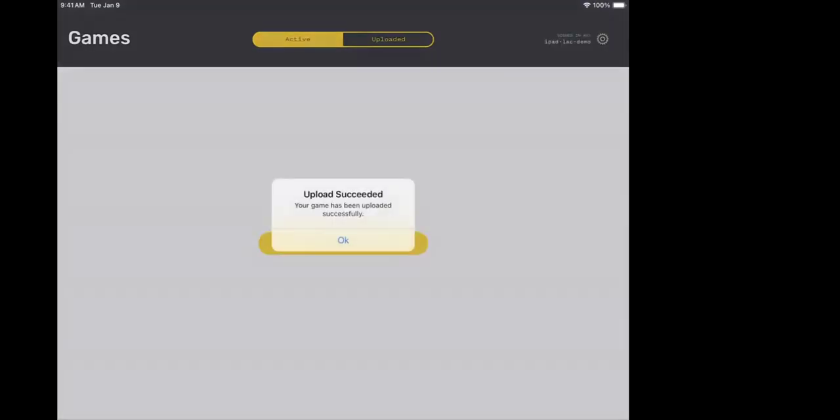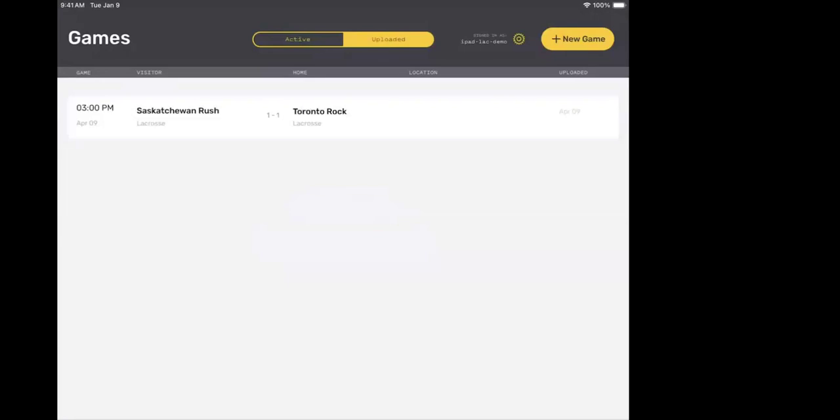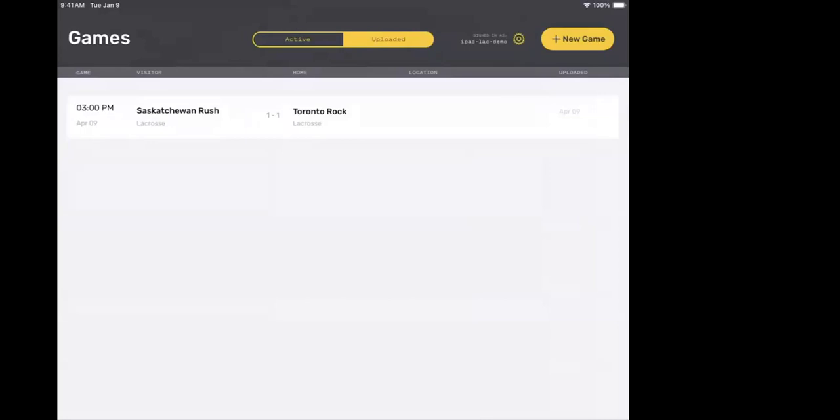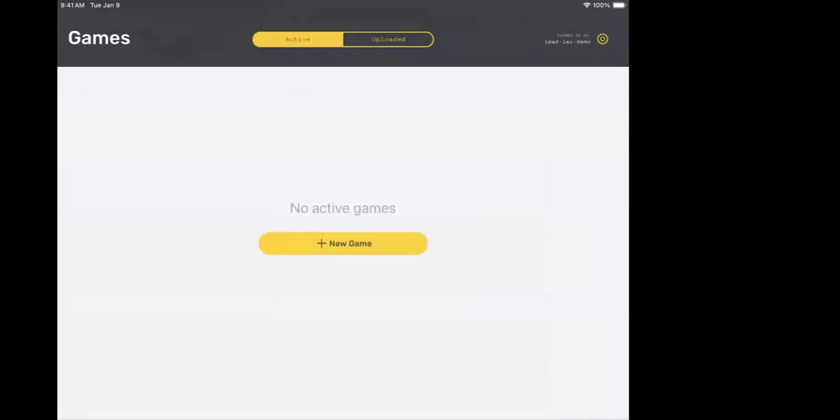And then it'll give you a note that says, no internet connection, try again when you have a connection. In this case, obviously it succeeded. But the nice thing is that if you go back over to it, it would hide the officials report. So if you ever had something sensitive going on, the referee can lock and upload the game, which will transition it to that uploadable state where it's locked so nobody can see it.